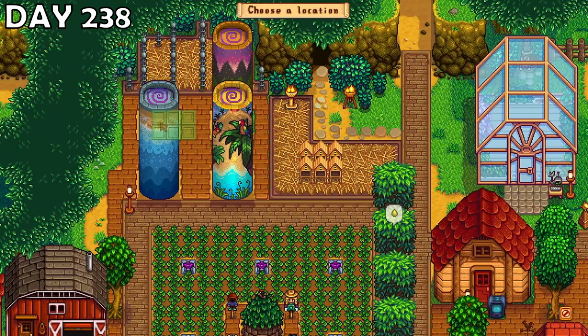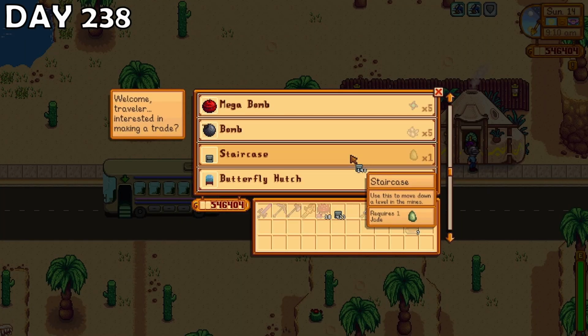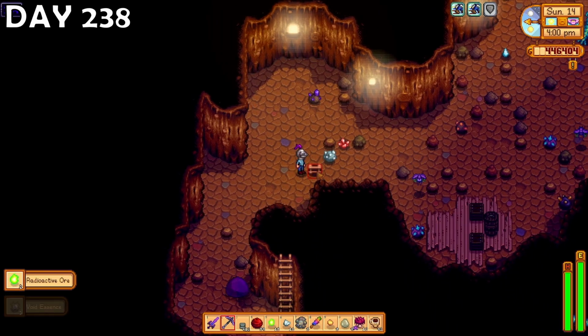Day 238, I need to go to Skull Cave. So I go ahead and buy the obelisk as well today, which makes that the last of them. I then buy stairs and do a deep dive in Skull Cave. I have a few bombs, but that's alright. My reason to be here today is looking for radioactive ore.